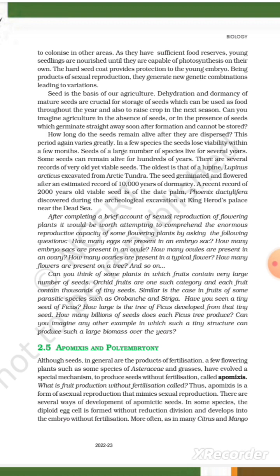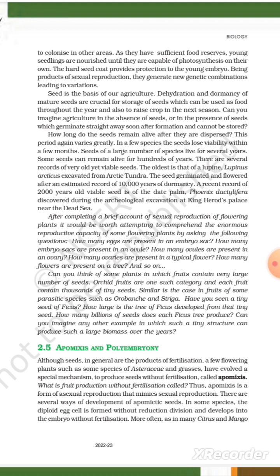Can you imagine agriculture in the absence of seed, or in the presence of seed which germinates straight away soon after formation and cannot be stored? How long do the seeds remain alive after they are dispersed? This period again varies greatly. In a few species, the seeds lose viability within a few months. Some seeds can remain alive for hundreds of years. There are several records of very old yet viable seeds.